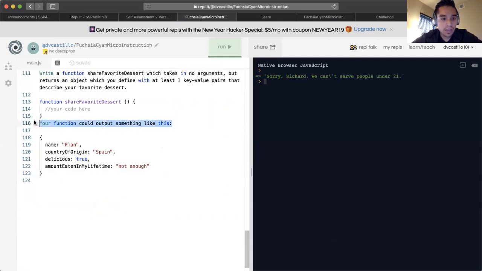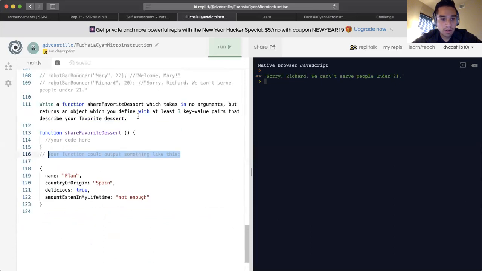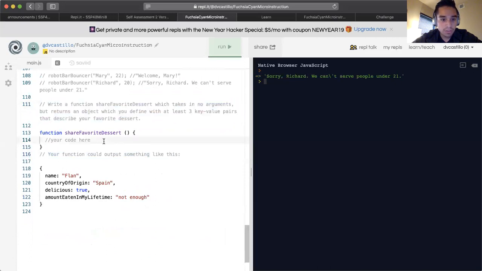So we should take this in, which takes in no arguments, but returns an object from which you define at least 3 key value pairs of your favorite dessert. Name. Sopa.